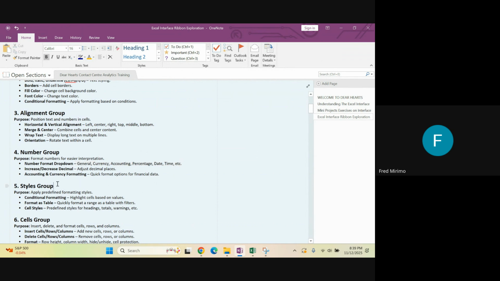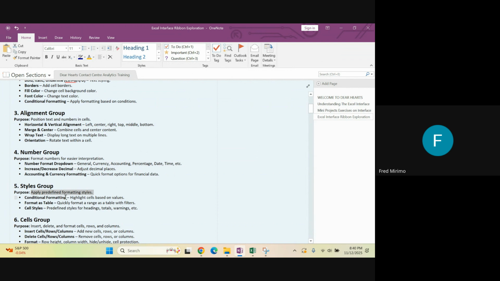So we will move to another group of commands called the styles group. The purpose of that is to apply predefined formatting styles.